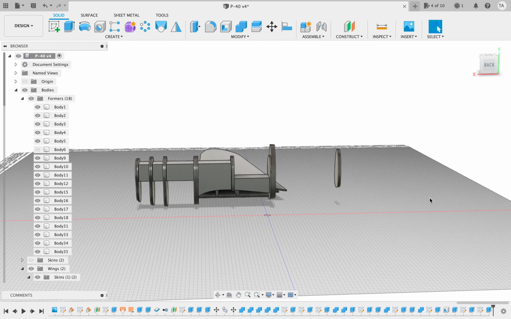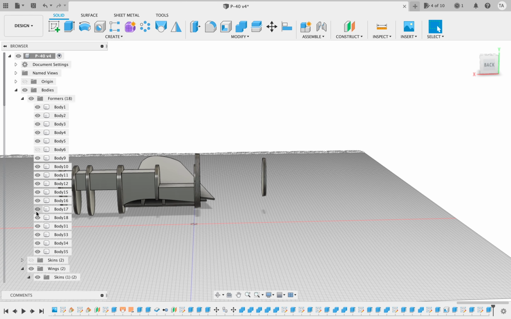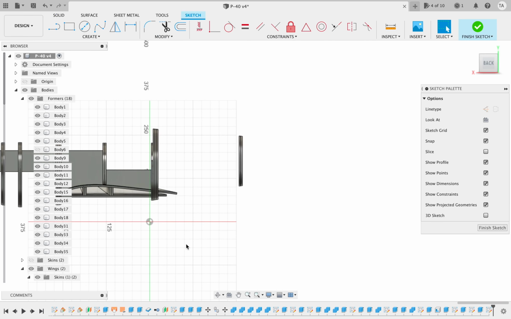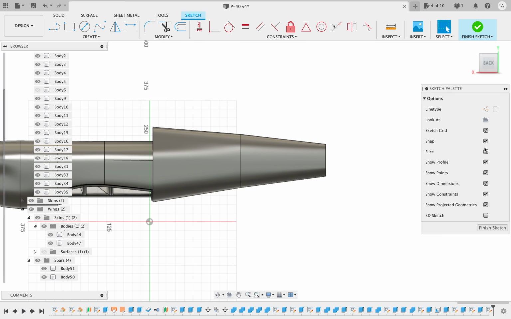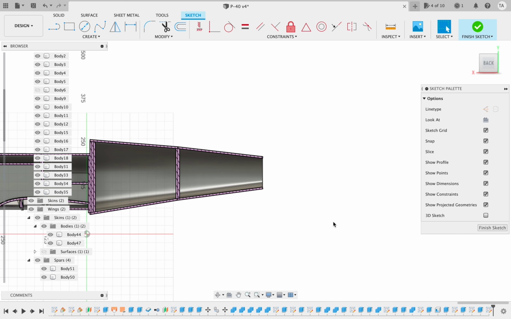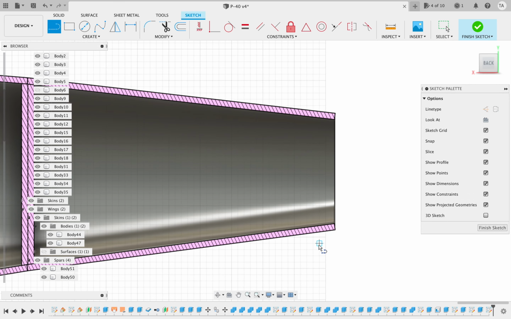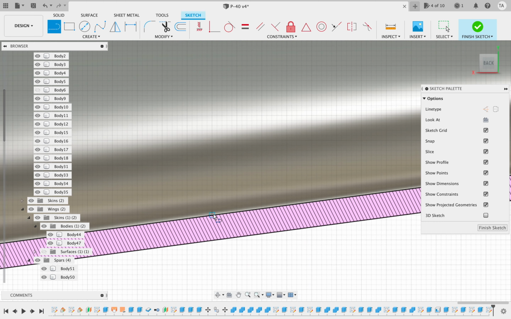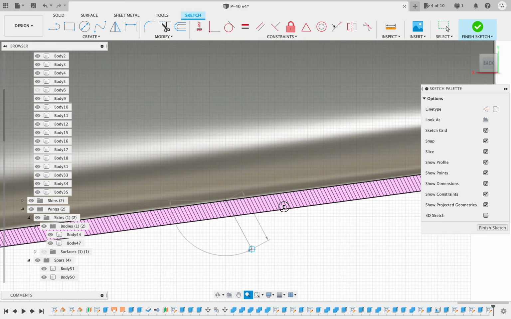So next, you're gonna want to make backbones. Create a new sketch. Here, you want the skins to be on, and slice it. So starting kind of close to the end of the fuselage. Zoom out.